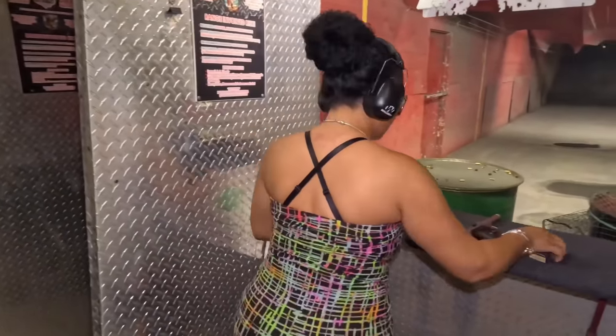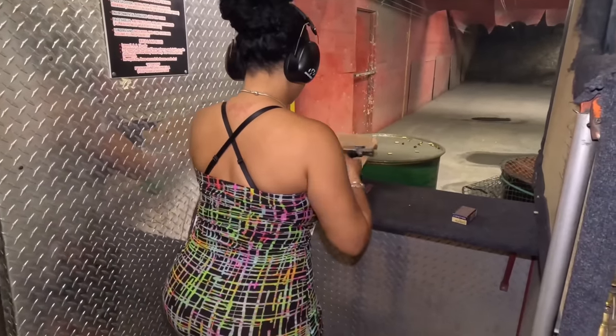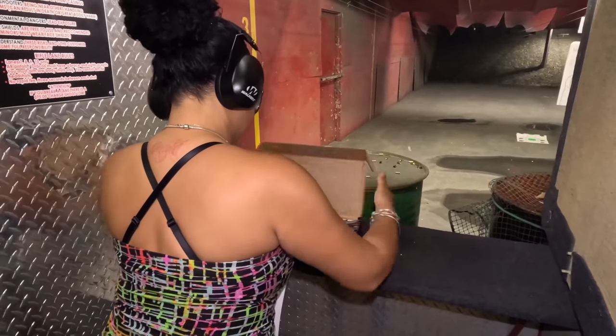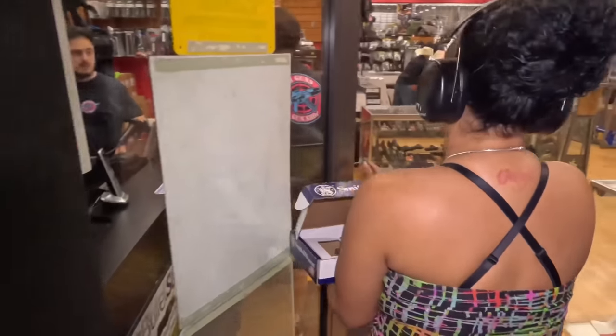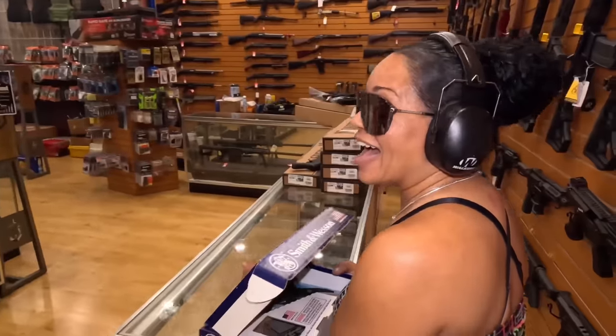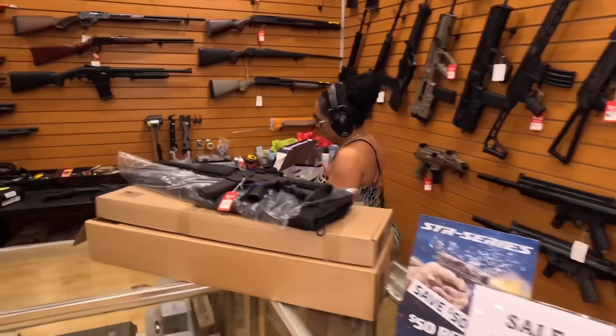All right. We got the area all cleaned up. I love it. Wow, 50 ounces of stainless steel on the top, polymer frame, quick trigger. It is such a delight. I enjoyed this so much. So that was 50, probably a little under 100 rounds, and I could have shot all day long with this.